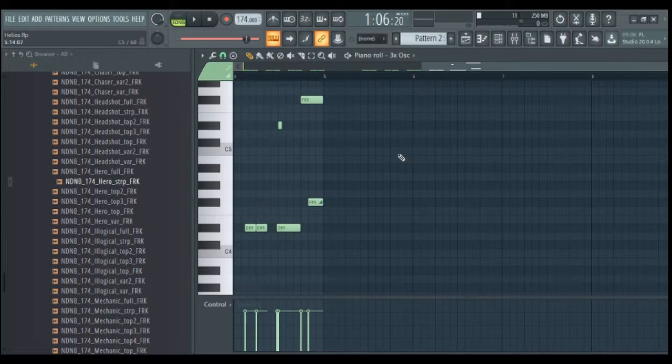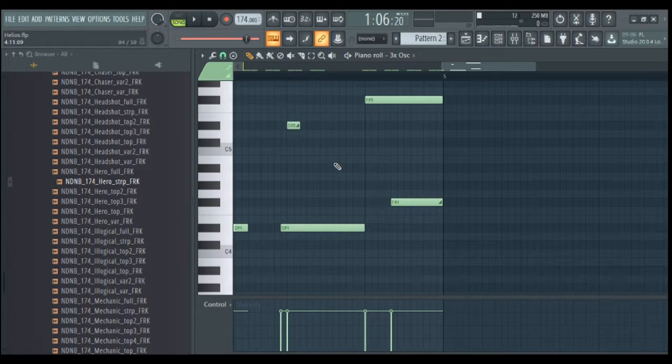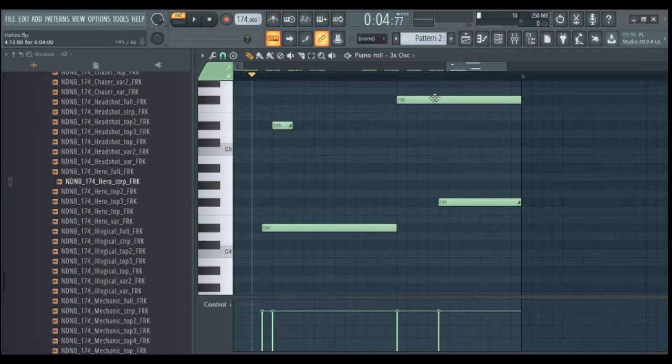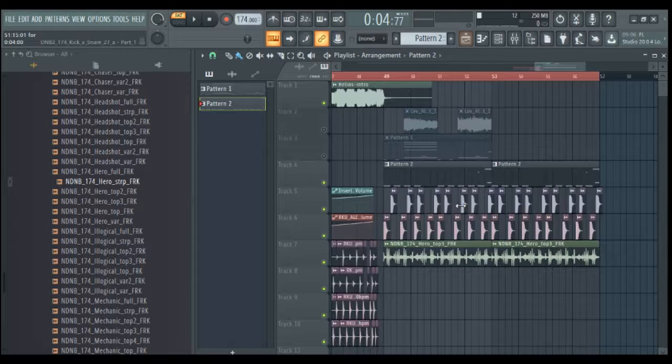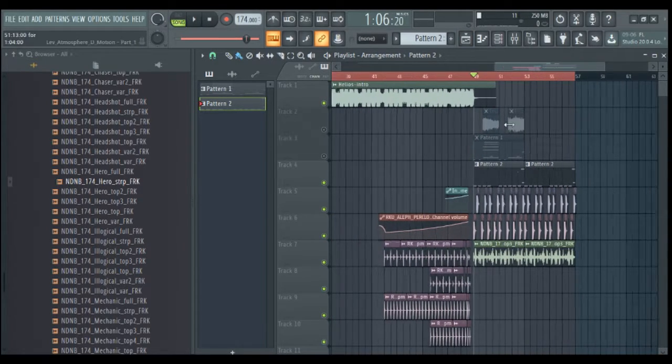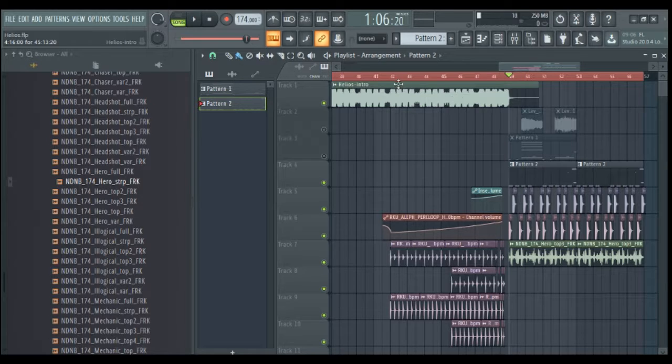So yeah, and there's just a weird little pitch bend thing at the end. I can use slide notes because it's a 3x oscillator thing, so you've got a D sharp 4 that pitches up to a D sharp 5 very quickly, and then an F sharp 5 that pitches down to an F sharp 4 very slowly. It works, you know, it's not great, but it works. But in context, with the build-up, it works much better. So let's go from here.